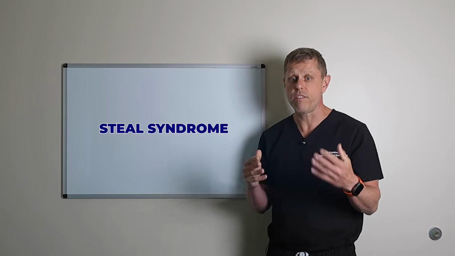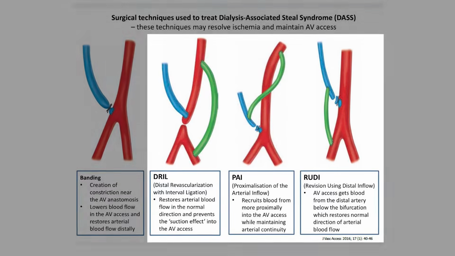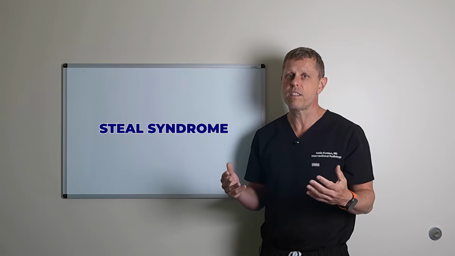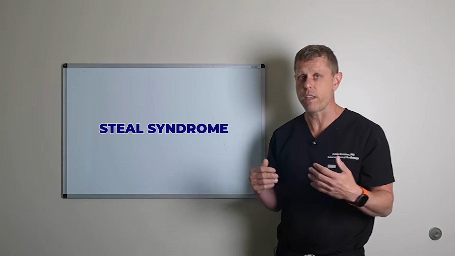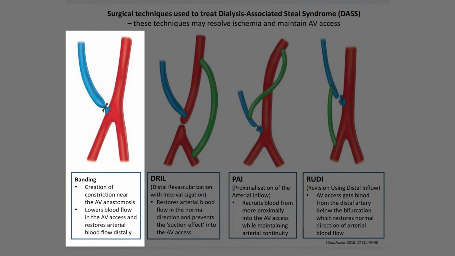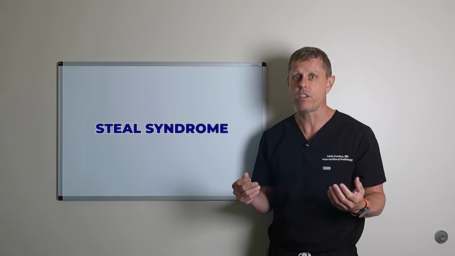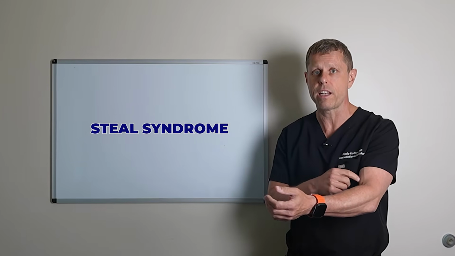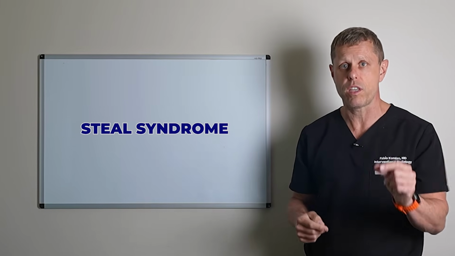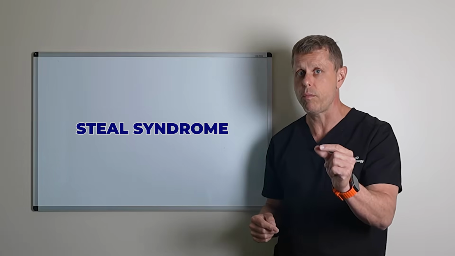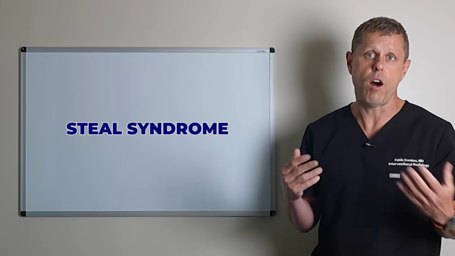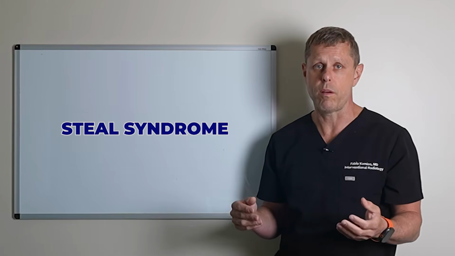Now, of course, in severe cases, if this happens, we just need to terminate the fistula. We just need to ligate it. But in some cases, if it's not that severe yet, if we can find out early enough, what we can do is a procedure called banding. That's a minimally invasive procedure that we do through two small holes. And we can basically put a stitch around the fistula to decrease the size of that connection between the artery and the vein. And that tends to be very helpful in improving the symptoms from Steal.